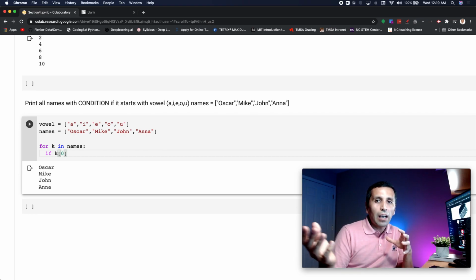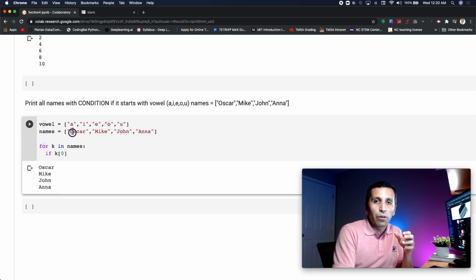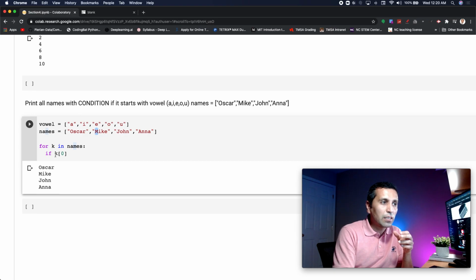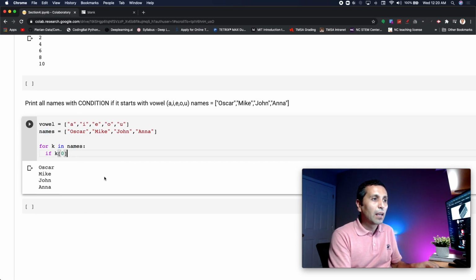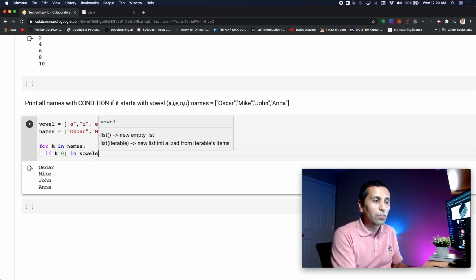Whatever comes after the first letter is not that important as of now, because we are trying to see what the first letter is. This O is located in index 0, and this M is located in index 0. So we are using that index. I will say, if k[0] in vowels, something new that we are learning now.